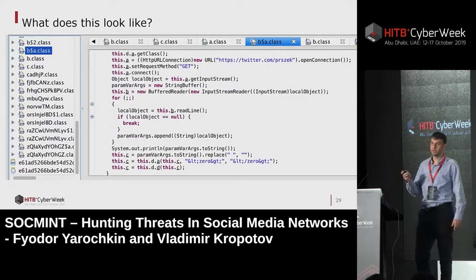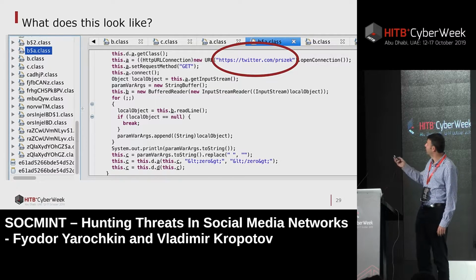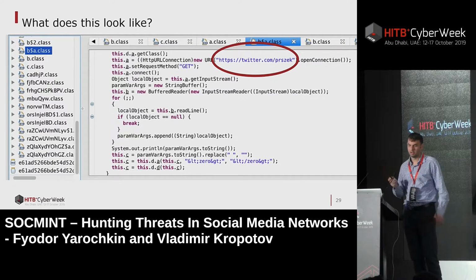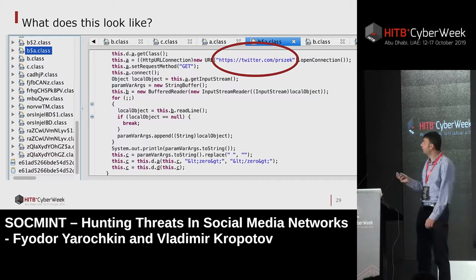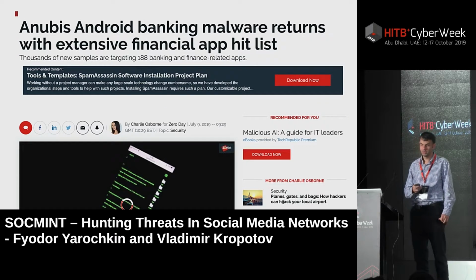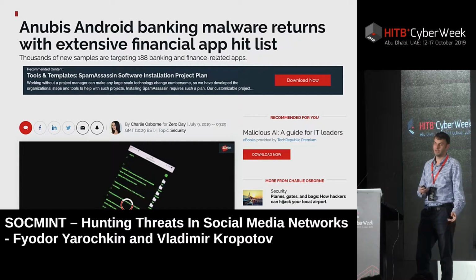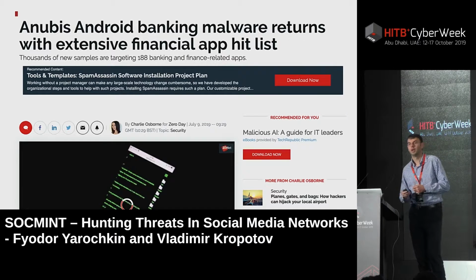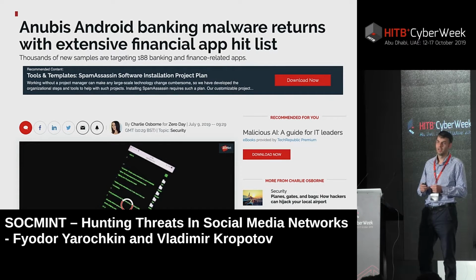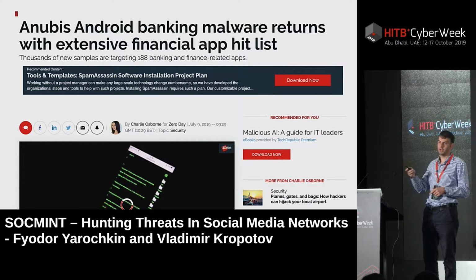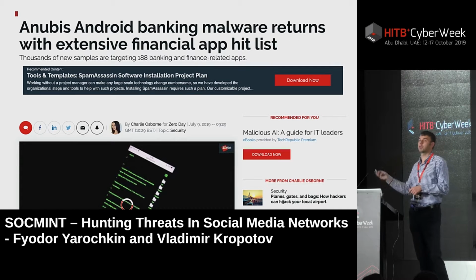If you look into the code of the malware, you can see this mention inside the decoded Java. This is actually a banking Trojan, which uses Twitter accounts to exfiltrate C2 information. It was kind of an intermediate command and control. Twitter was used as an intermediate command and control server, and information about active C2 was posted at several accounts, like we showed at the beginning.